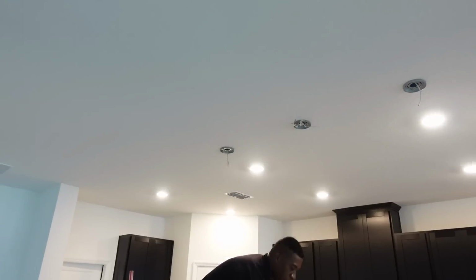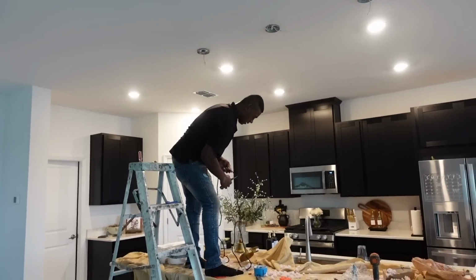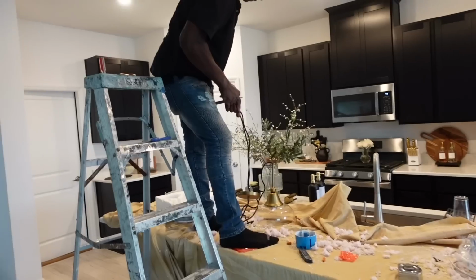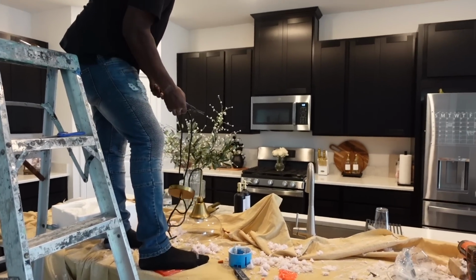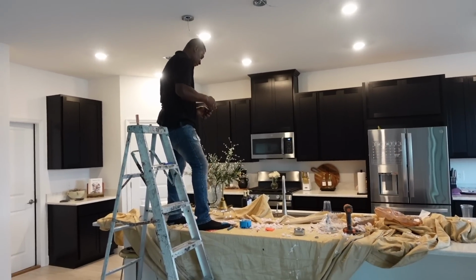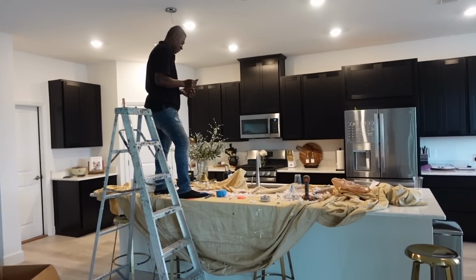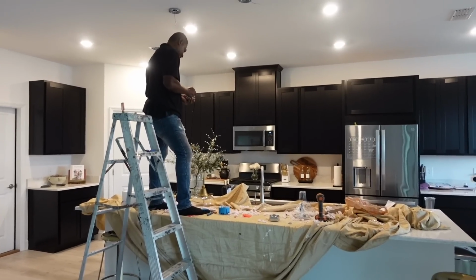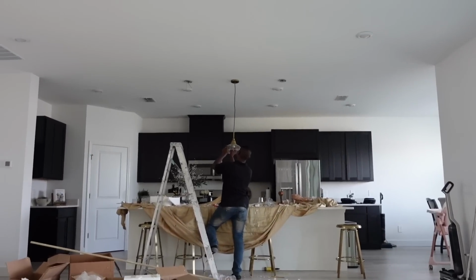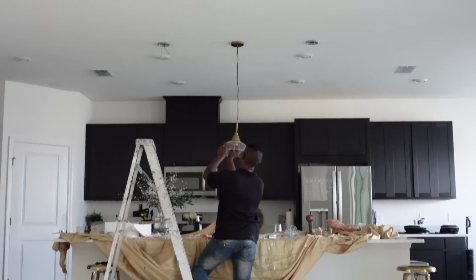See the oil in there. Let me give it enough wire. We got pendant light! Guys, we have one up. Let's see how it looks. See if it's gonna look like the picture.